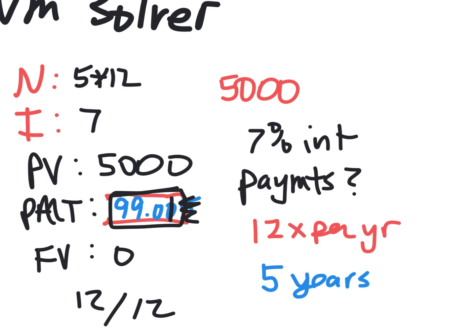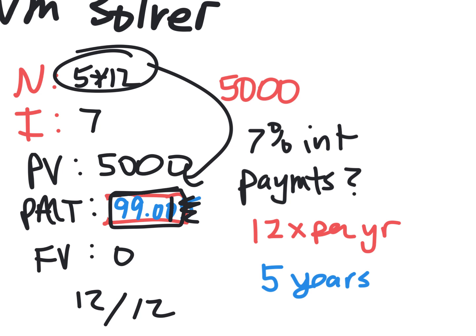Okay. And if you don't know how to see that, you have to go right on top of the number. All right, now at 99 bucks a month, you're going to have your car paid off. But at the end, you will have paid more than $5,000. Right? Because you're going to make 60 payments of 99 bucks. And 60 times 99 is pretty close to $6,000. It's an outrage. I thought you were paying $5,000. No, what's the extra money? Interest. Take a second and you and your partner figure out exactly how much interest you paid. If you paid more than $5,000, you paid interest.